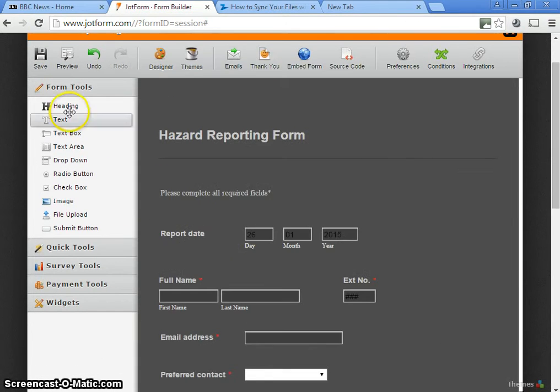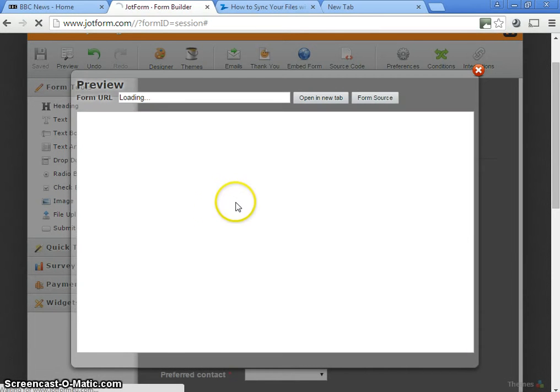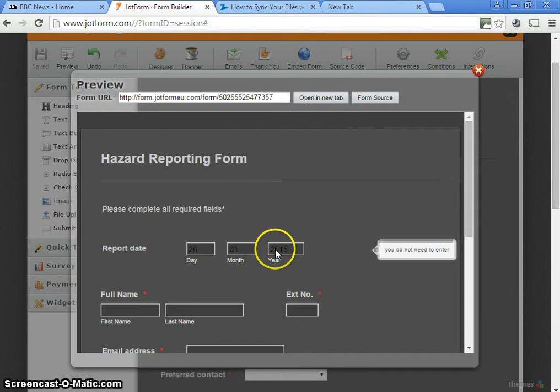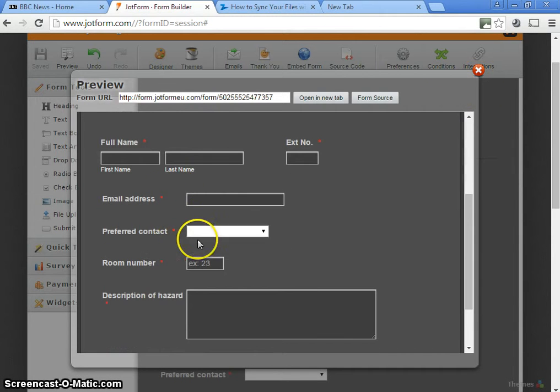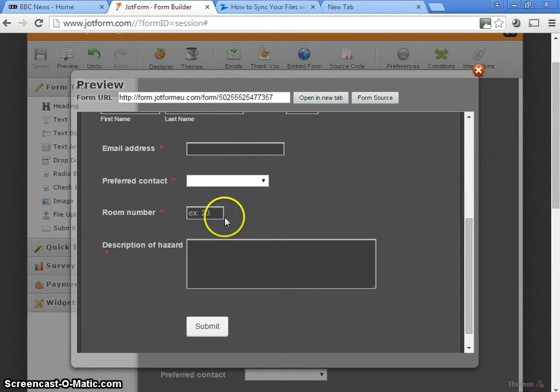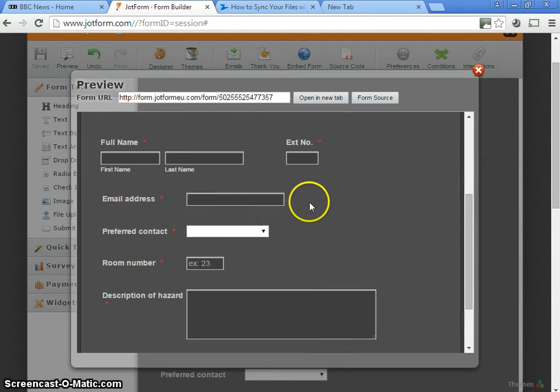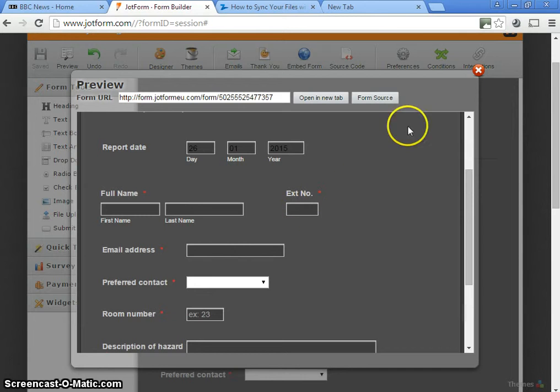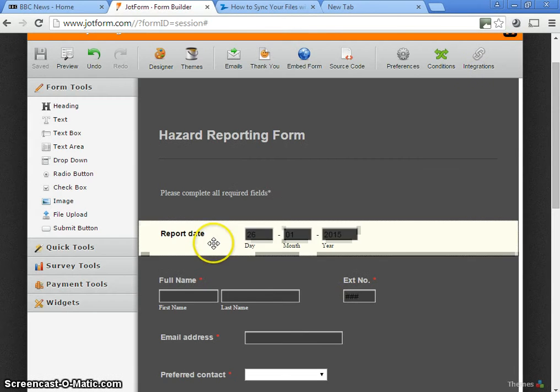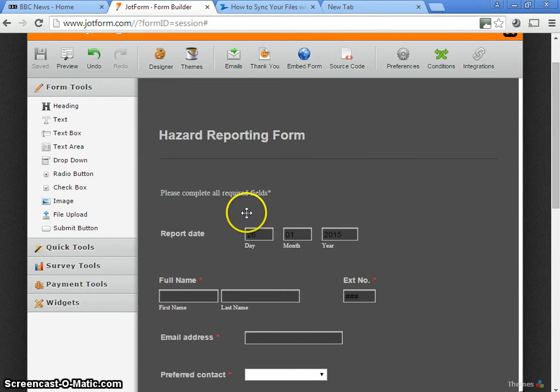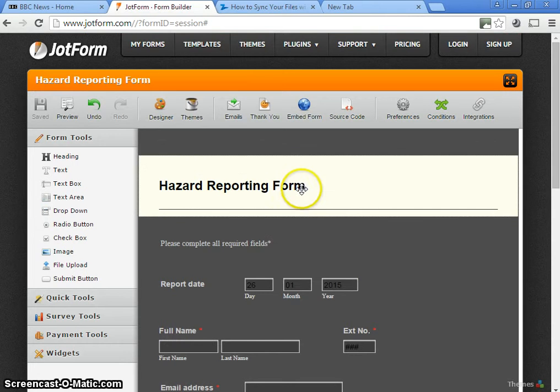So if I close and go into preview, let's see what that's doing. So again, can you see as soon as I hover over that field, it gives me some instructions for the form. So you need to think about what instructions you should supply. So maybe things like run number, that they can only enter a number between 1 and 100 would be useful. For the extension number, again, the format is 3 numbers, in terms of the format of that field. So you could put some useful instructions in there to help.